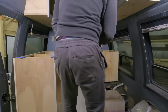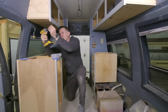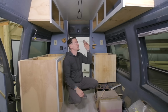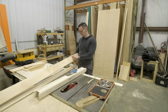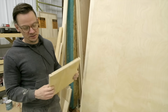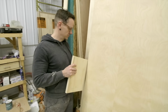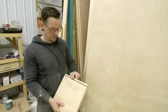Now that we've got the face frames in, they're all painted, I'm gonna go ahead and build the drawers that'll go in here. And then after that, we'll make the drawer faces and doors. So to make these drawers, I'm gonna dado out a quarter inch slot in here to put the bottom of the drawer in. So I use this test piece to see how many blades or spacers for the dado blades I want to use. And you will see the finished product when it comes.